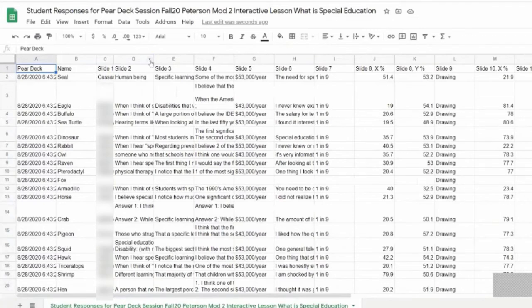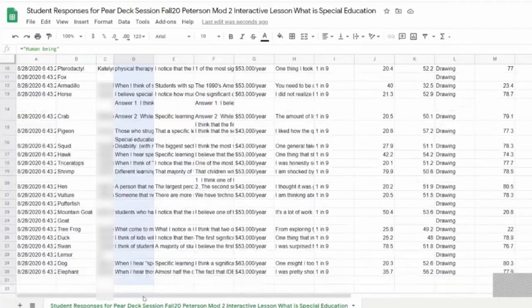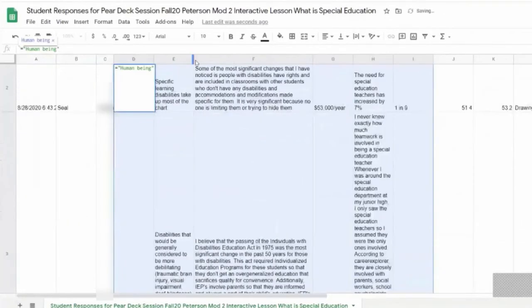The other thing is you can get all this information here. You can make these bigger. I like to, when I very first get in, take all of the content in my sheets and make it so I can see it. And you can see the data, so you can see how students responded this way as well.